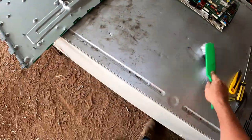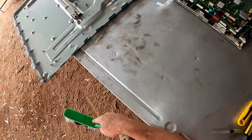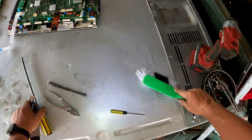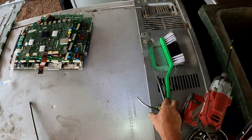Give our bench a bit of a sweep. Started doing compressor motors out of fridges yesterday. Video coming up on that. How long it's going to take to cut so many apart.